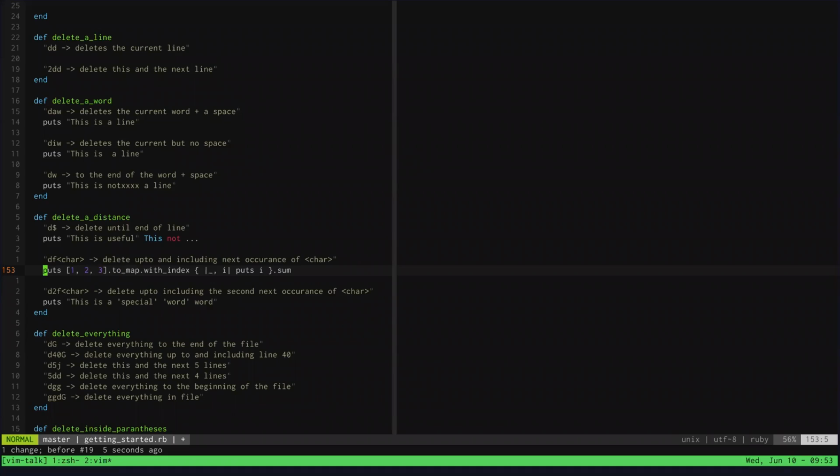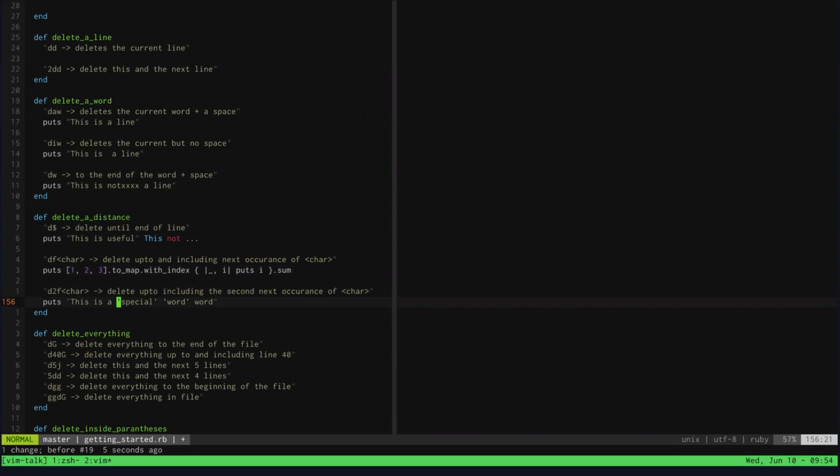I'm now doing a lot of deletes, but you can think of any command like copying, pasting something, commenting out something. All these commands work the same way. So I'm just using delete because it's very easy to see what I'm doing here. And again, you just think, okay, what do you want to do? And then you just do it.